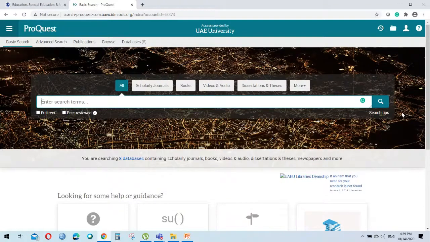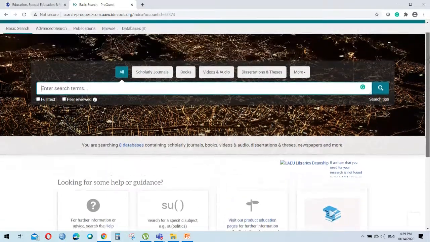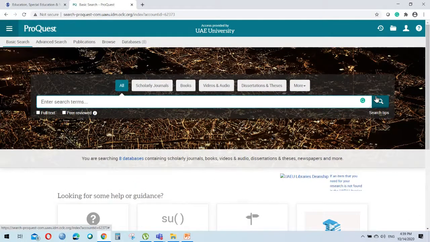Okay. Here is the example for ProQuest, and again I just did the signing in once at the beginning, and still I'm signed in with UAE University. It notices that I'm a member of the university, so I can use this website.